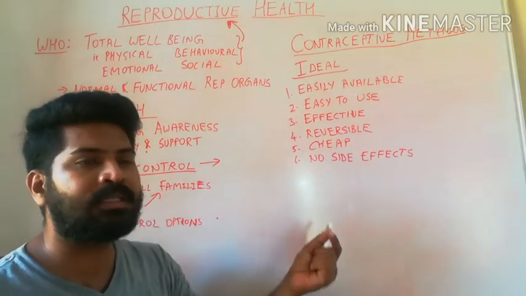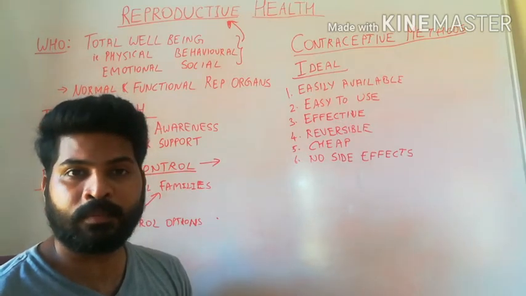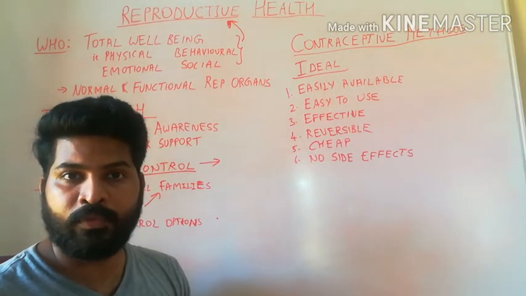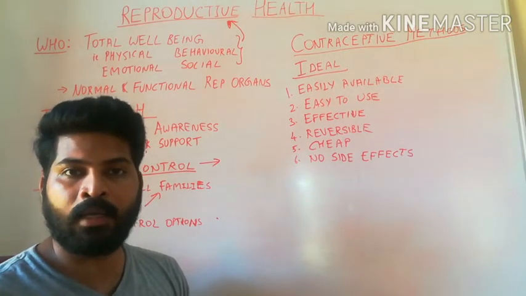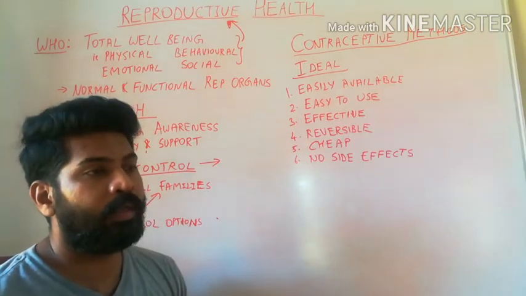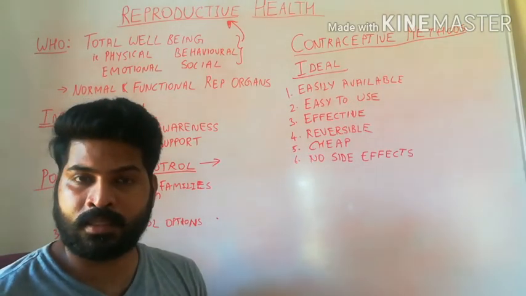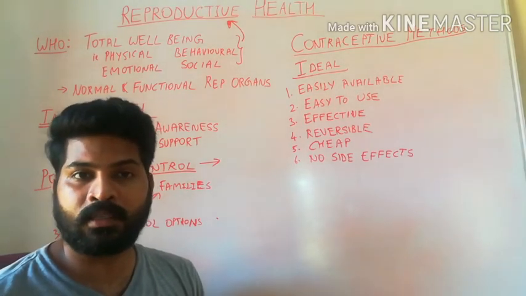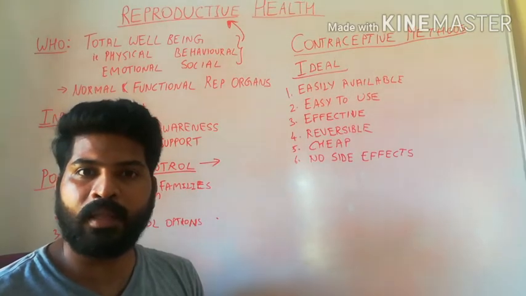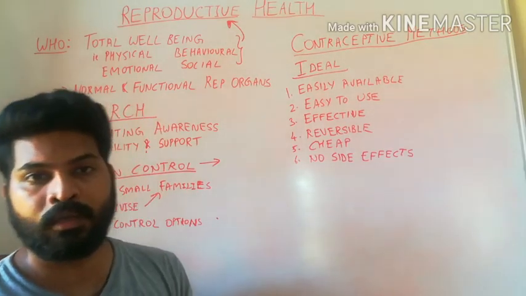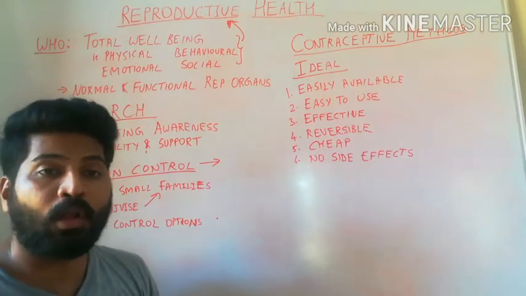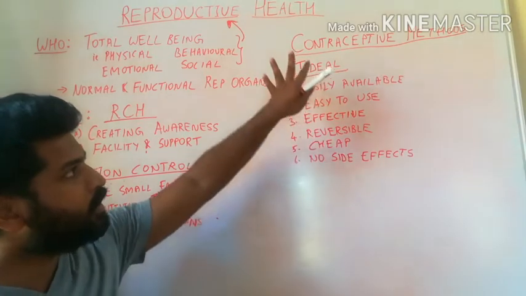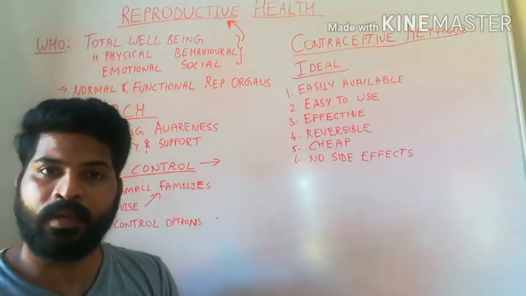Some of the side effects could be irritation, slight abdominal pain, or nausea if taking these in the form of tablets. Also, there could be irregular menstrual cycles, heavy menstrual bleeding, and also cases of cancer. So, although not many, these are the possible risks involved in using these contraceptive methods, although their advantages are many. Let us discuss the different types of contraceptive devices.